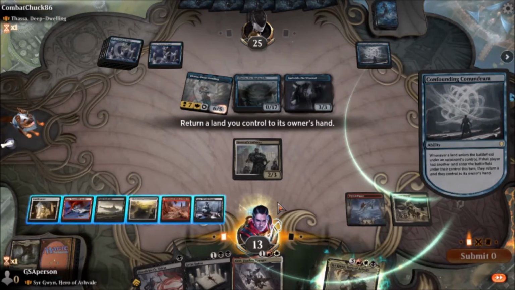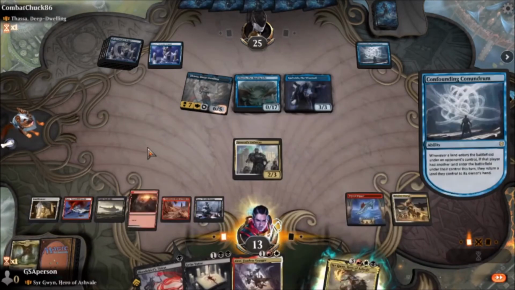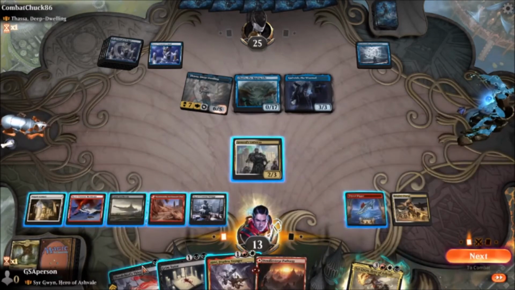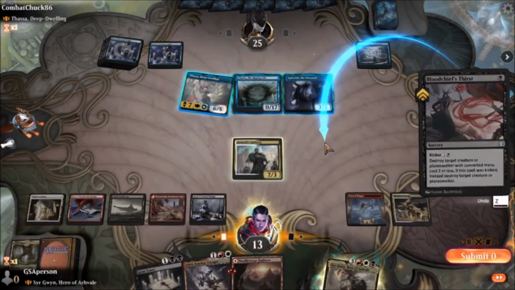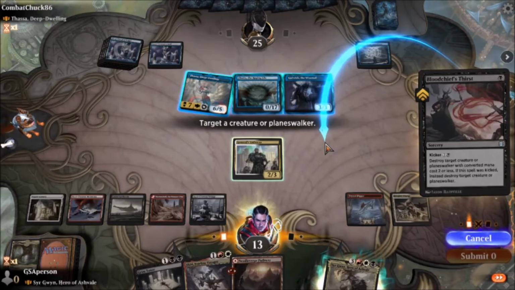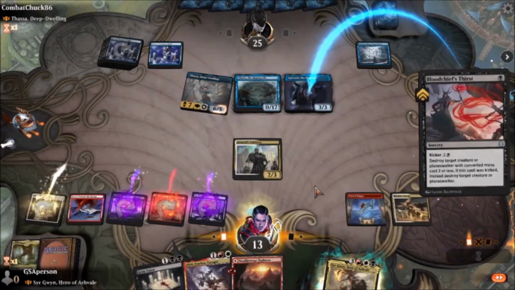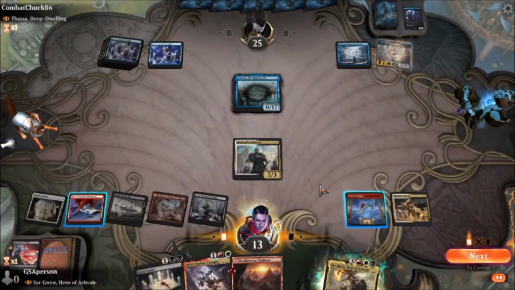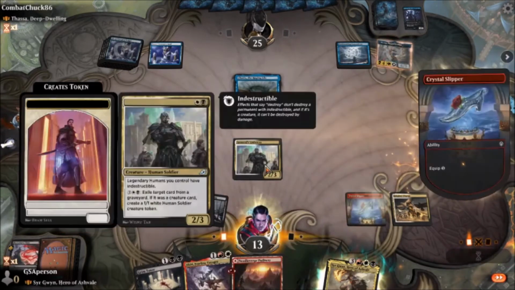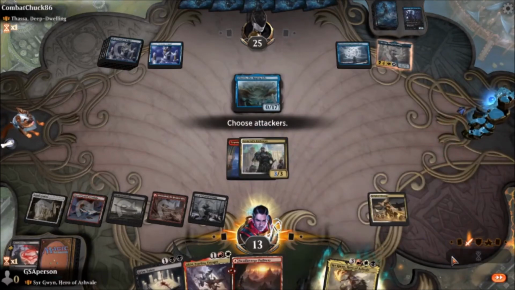Oh, actually, no. We can do something about this. We can take our Pillar Verge Pathway up. So that now allows us to destroy Gadwick. We'll get rid of Gadwick. But still no attacks.